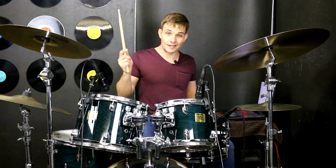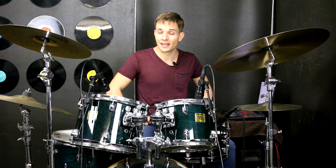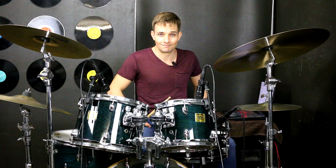From that build up, it's over onto the ride cymbal for another bit of a workout because there's some 16th notes in there once again, and it's going to follow along quite closely with the guitar solo, so it sounds really great if you can lock it in.